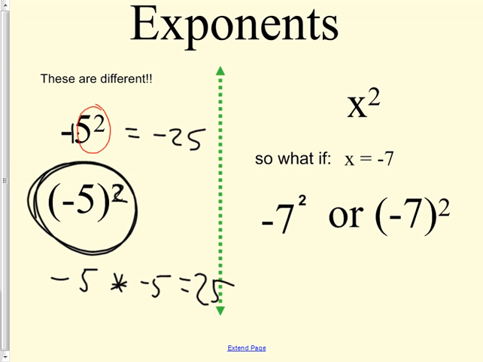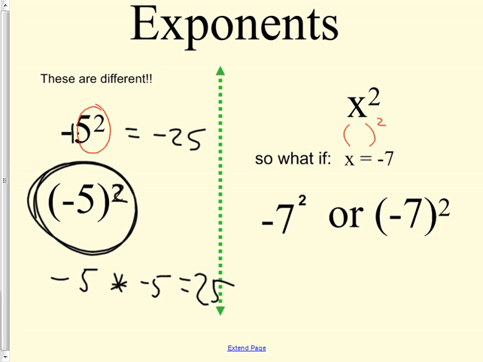You get that? All right, it's just one of those little things about exponents that a lot of people didn't know until hopefully now. All right, so if they give you x squared like this, and they tell you x is -7, which one is it? You get how a person's reaction might be, oh, so x is -7, so I'm going to put a -7 here. So is it in parentheses or isn't it? Because it makes a difference, because the answer will be different. Well, I'll tell you this once, and hopefully you remember it. That x is like an empty parenthesis.